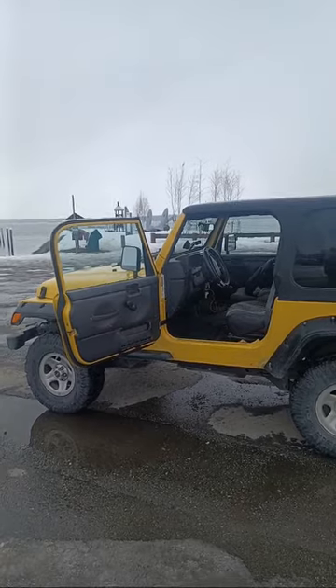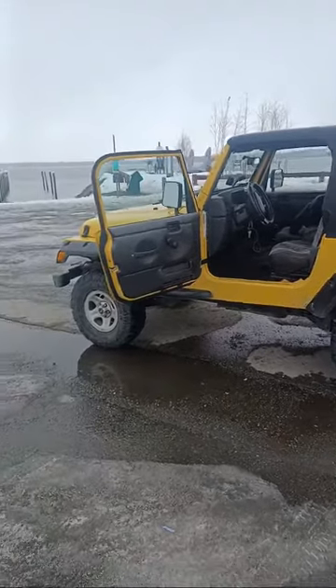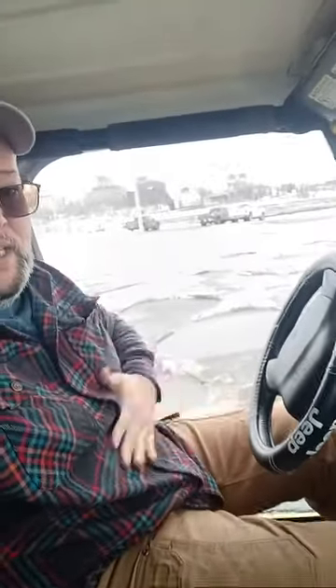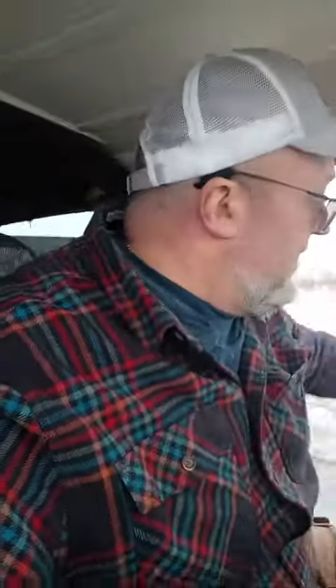To get this all started, this is a 2000 Jeep Wrangler. I just purchased this not too long ago in my weight loss journey. The reason I purchased it is to hopefully help keep me in check. Because 48 weeks ago when I first started losing weight, I could not fit inside this Jeep at all — it was absolutely impossible. My legs were too fat. And now I've got tons of room. My belly would have been up against this steering wheel. So the main reason I got it is to hopefully help with my overall weight loss journey and keep me motivated to stay small.